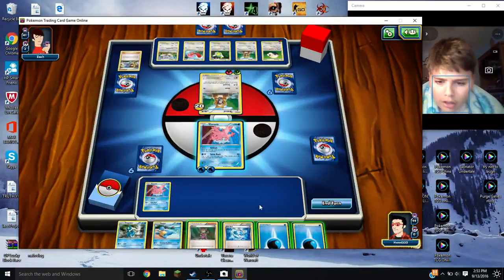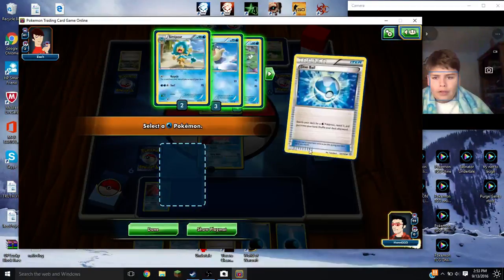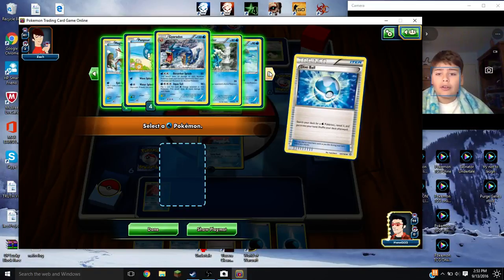Anyways, I think we're gonna use this Dive Ball because I wanna get a Spiel. Alright, so we can get a Smipore. Let me just see what's in the deck. Oh yeah, there's a Gyarados. I think I'm gonna get a Spiel, because I know Gyarados is really good, but I first have to get the Magikarp, so it's kind of hard. I'm just gonna go with Spiel.